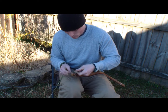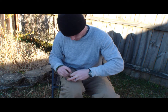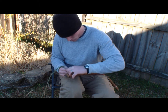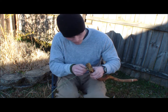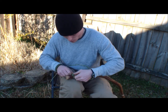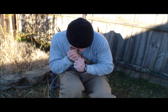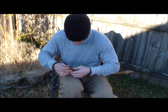Tighten her down real good. Bring it back over. Go back through itself to create our knot. Okay, and this stuff is strong, so you gotta cinch her down good. Okay. If you gotta bite it, that's fine. It's not gonna hurt you.